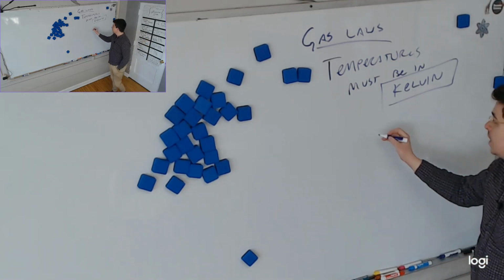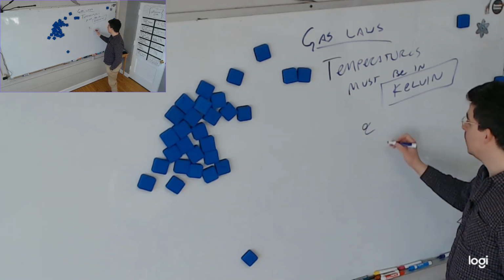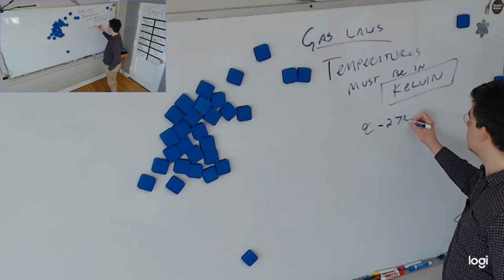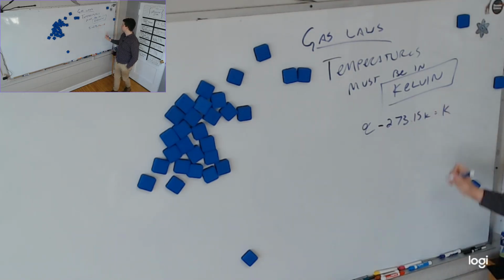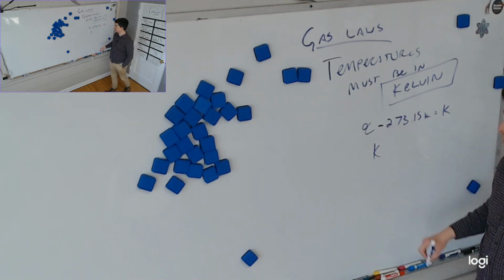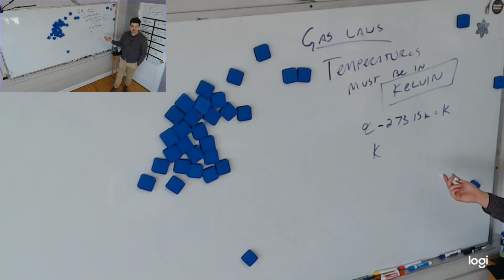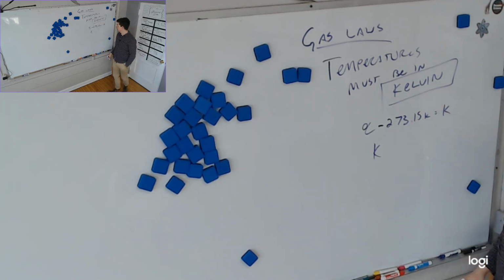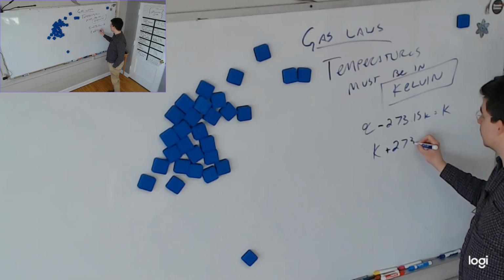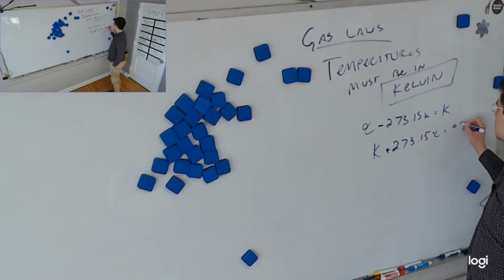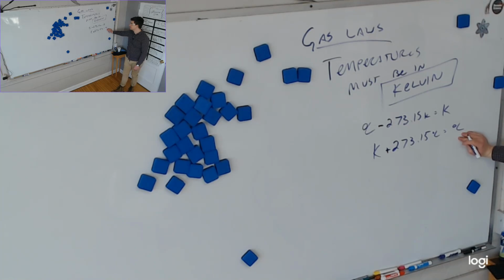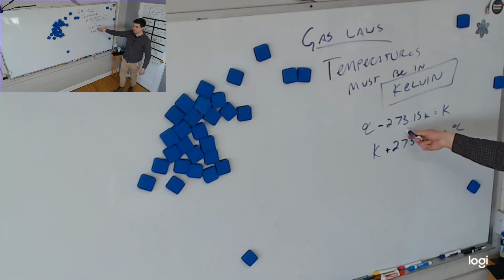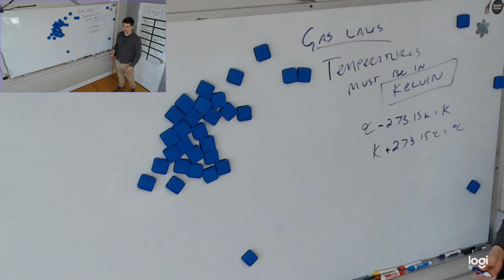So here's the rule. If we have degrees Celsius, we need to add 273.15 to give us a Kelvin temperature. And if we have Kelvin and we need to go to Celsius, which will happen, because sometimes it'll say, find the answer in degrees Celsius, even though we have to do the work in Kelvin, we need the answer to be in degrees Celsius. So Kelvin minus 273.15 is Celsius. And it's just as easy as that. You just add or subtract. Remember, though, that the Kelvin temperature scale, there is no 0. So the temperatures must be in kelvins.